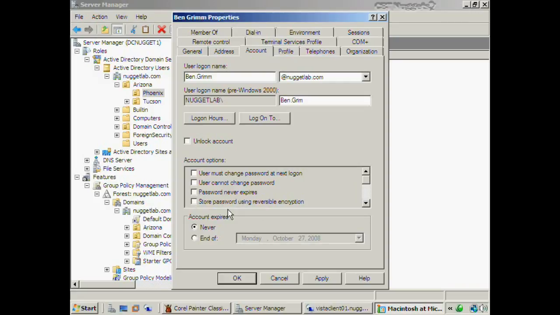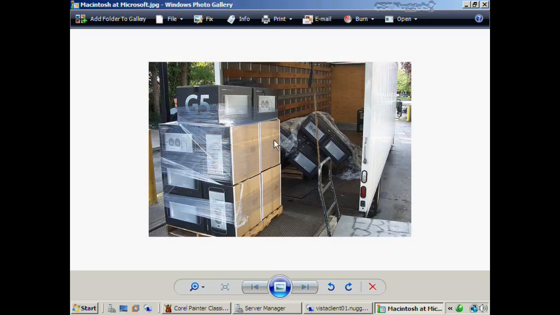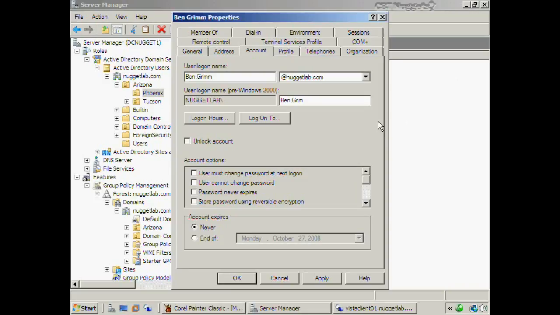By the way, as long as I brought up Macintosh, I also want to point something else out. This is just a little tangent. There was a Microsoft contractor who apparently had a really good job up at Microsoft, and Microsoft hires a lot of contractors instead of full-time employees. And this person was walking by the loading dock and happened to notice these Macintosh G5 computers being unloaded at the loading dock there at Microsoft. Well, he took a picture and apparently posted it on a blog or something like that and got quickly fired from his job. So I guess you have to be careful what you take pictures of. That could really embarrass you. Not nearly as embarrassing as those pictures of me when I was young and needed the money, but anyway, you get the idea.